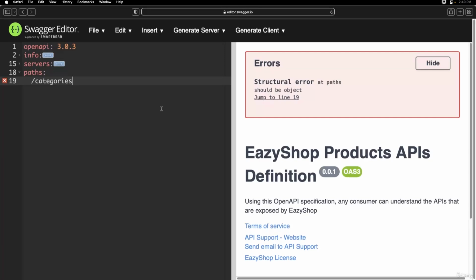So this is a fictionary application where it exposes a certain number of APIs to outside public consumers. Any website or consumer using these APIs can list down the products that are available with Easy Shop on their websites, and they can encourage their end users or customers to buy these products. Whenever a customer buys a product on the consumer websites, they can place an order to Easy Shop along with the address details.